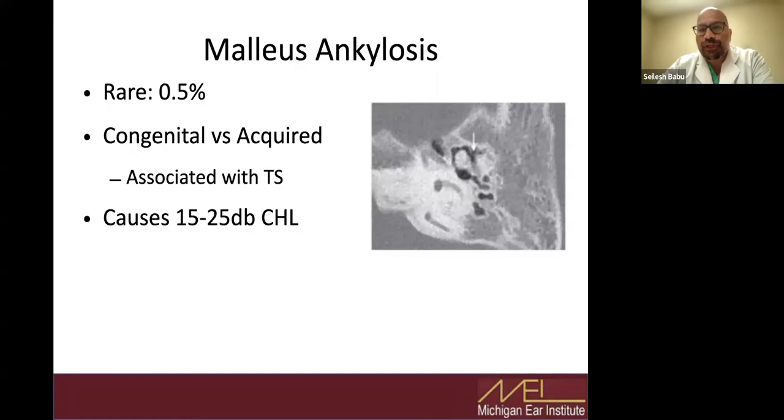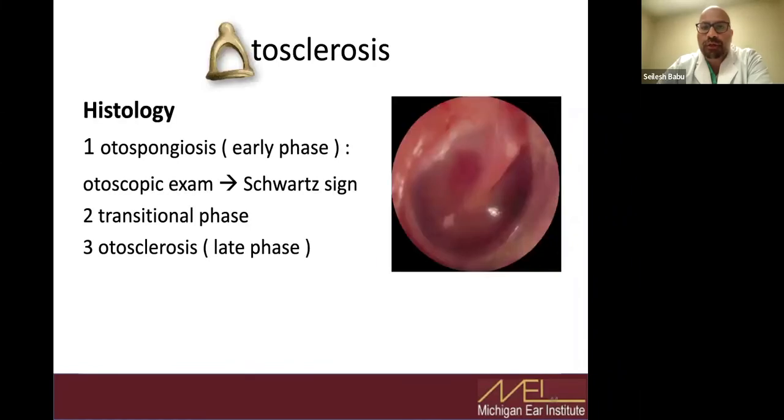There is a slight association when you have tympanosclerosis that you can get this malleus ankylosis. Sometimes you can see it on imaging. Sometimes it can be congenital. It can be from chronic infections potentially that cause fibrotic changes and osteoblastic formation that cause this malleus fixation. And it can be a cause of failed stapes surgery if you're not paying attention and don't palpate your ossicles well. That could be one of the reasons why stapes surgery didn't work the way we wanted it to work.